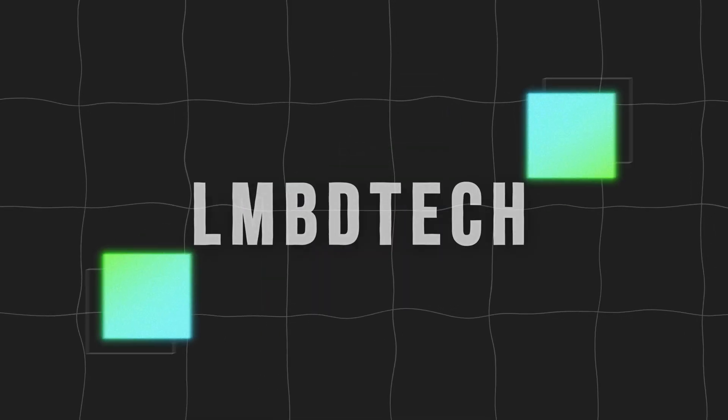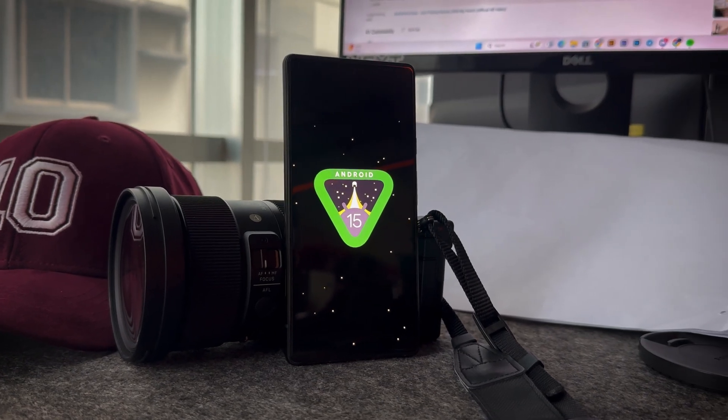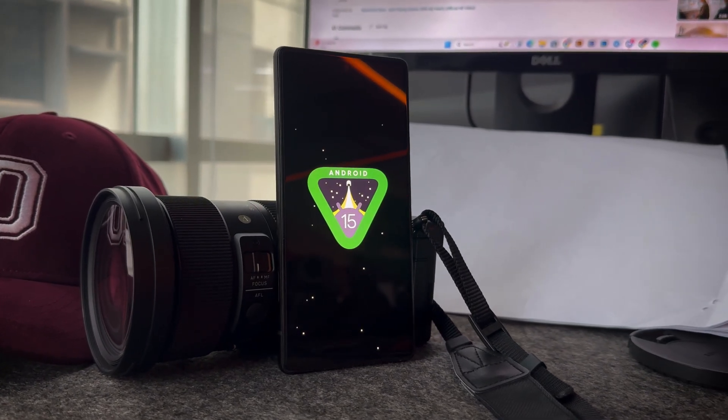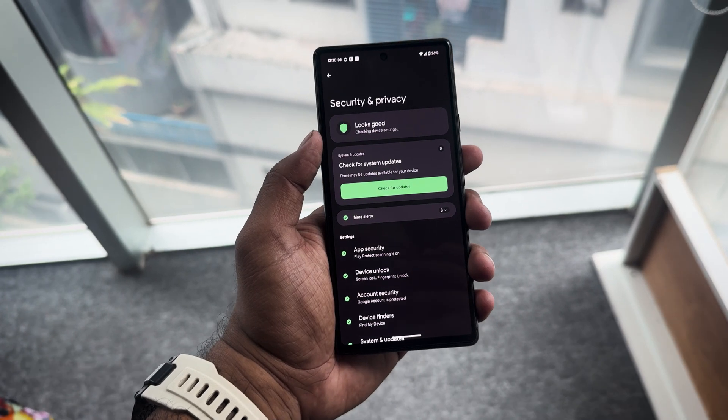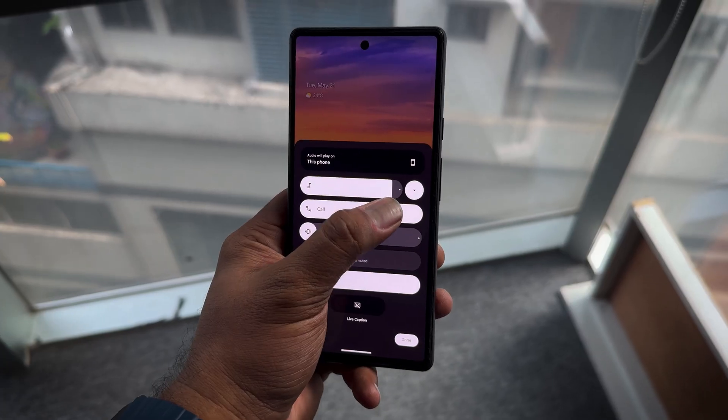Let's talk about Android 15. Just last week, Google announced the release of Android 15 Beta 2.0. I've been using it for the last few days, just playing around with it and testing it out. What I can see is pretty neat. It's a pretty substantial update, at least on the privacy and security part, and there's also a bunch of quality of life improvements and UI tweaks to make your Android experience a lot smoother. Here are a few top-tier features I think are pretty cool.